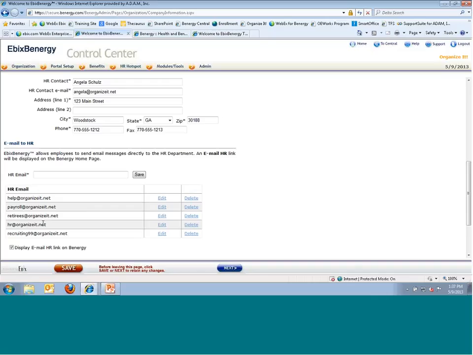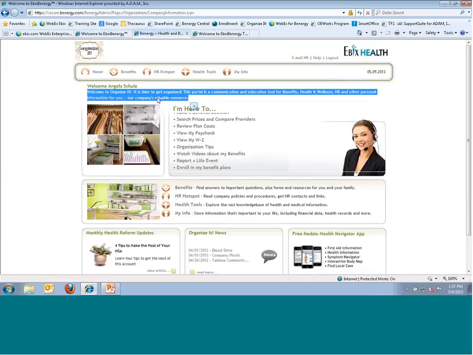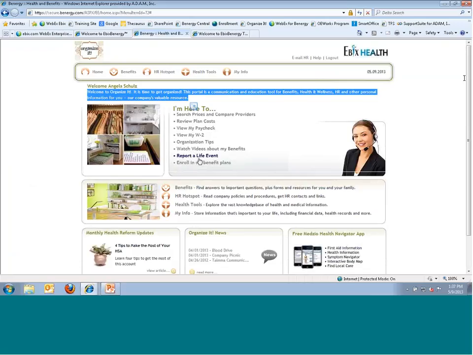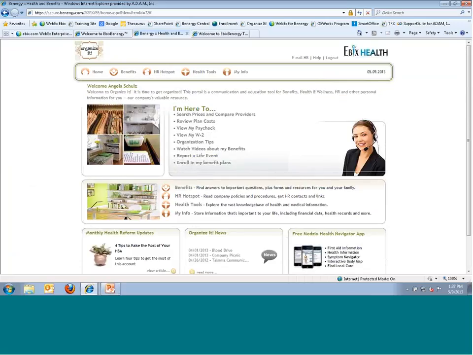It's exactly correct. So you can add as many email addresses here, whatever HR resources an organization has, they can add them here, and that way when the employees log in to the portal over here, they can see information like benefits and HR items that only pertain to them. If they've got a question, they simply click the link labeled Email HR, and it routes the email to the appropriate resource.